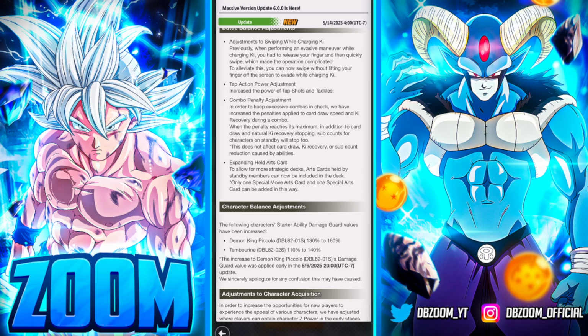And it goes on to say, when the penalty reaches its maximum, in addition to card draw speed and natural key recovery stopping, sub counts for characters on standby will stop too. That's massive, dude. That's huge. That's not good. This does not affect card draw, key recovery, or sub count reduction caused by abilities.